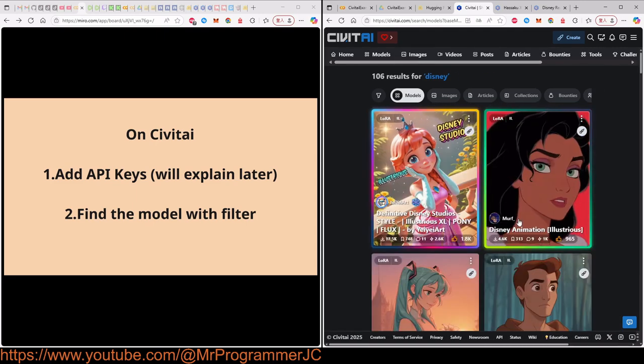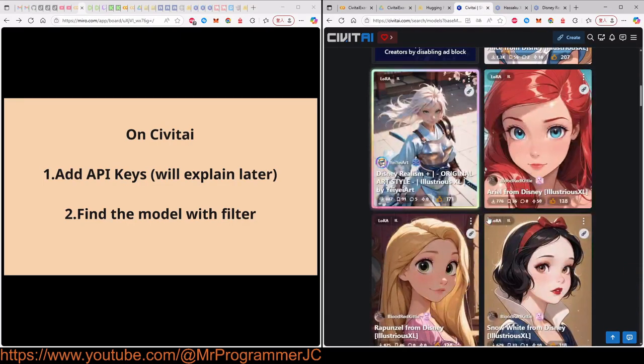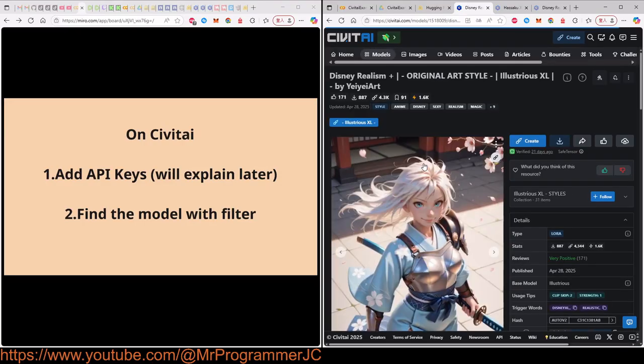Now you will get a LoRa model list with Disney. Oh, this Disney model looks pretty good. So we choose this LoRa model.